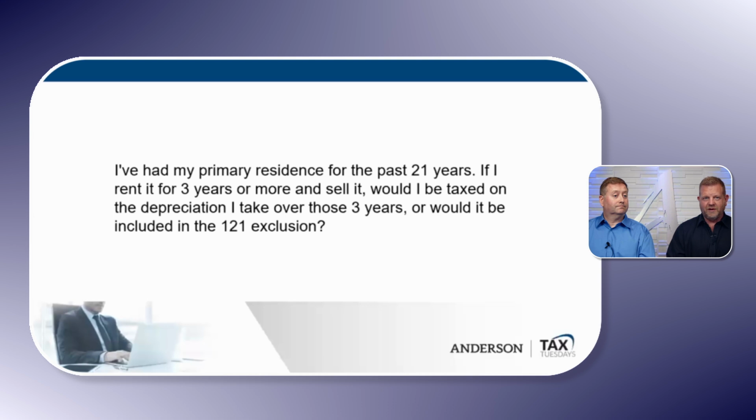So that's why if you lived in it and then you moved out, you actually have 3 years of which to take advantage of the 121 exclusion. There's one other caveat. You could not have taken a 121 exclusion for 2 years, right? So you can't do more than once every 2 years. So if you moved out of your primary residence, rented it 3 years, but in 2 of those years bought another primary residence and then sold it in 121, you'd be ineligible to do it because you can only use it every 2 years. So let's just say that's not the issue. You moved into another place and you're going to keep this property and you're like, oh shoot, I'm going to lose this capital gain exclusion.